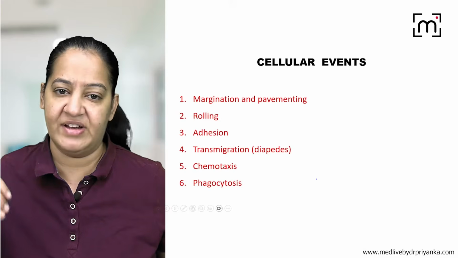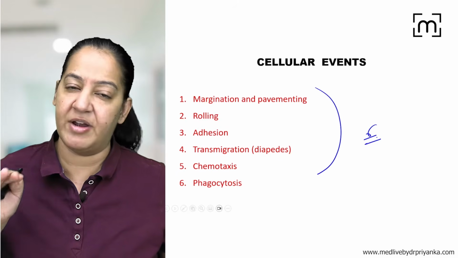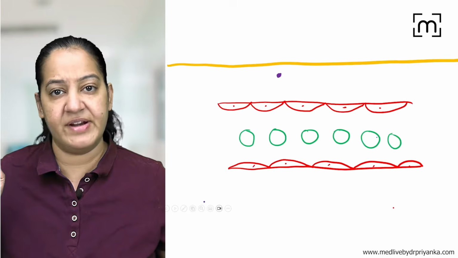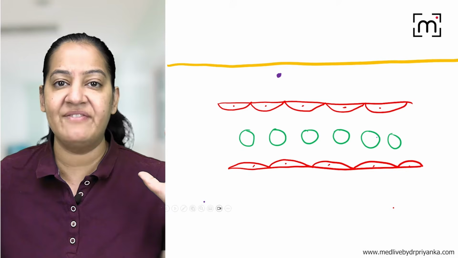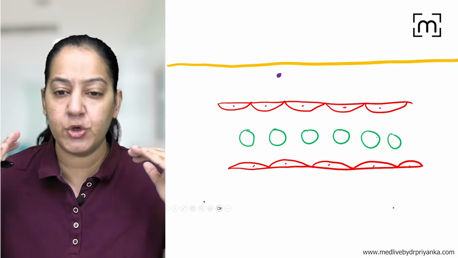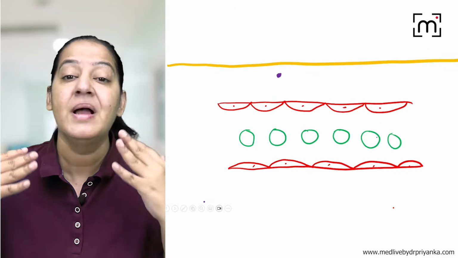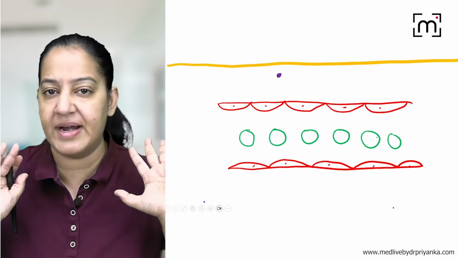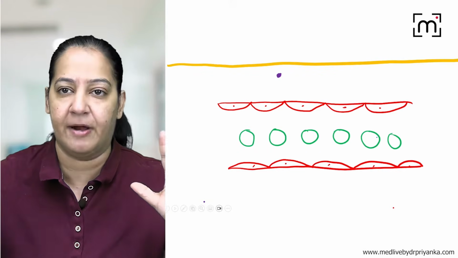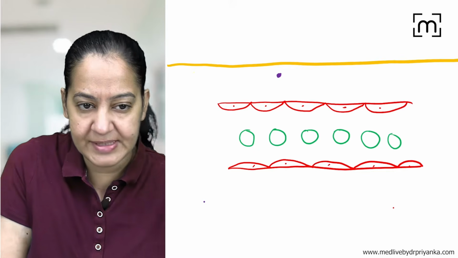You can see the 5 vascular events. These are the 6 cellular events. Again, I will be discussing them one by one. So a total of 11 events are in front of you. All the 11 events I am going to discuss in this master diagram. It's very important to understand this diagram to understand the basics, so step by step, I'm going to discuss the 5 vascular and 6 cellular events in this master diagram. What is this diagram? Can you see in this diagram, I have drawn this yellow line.